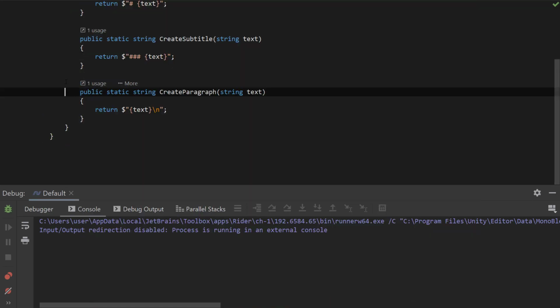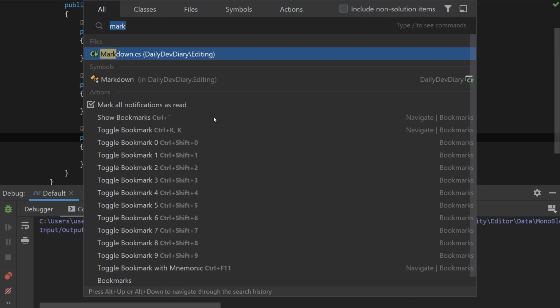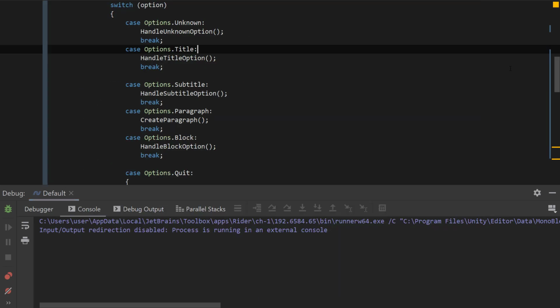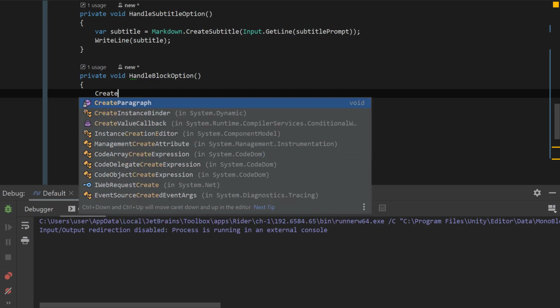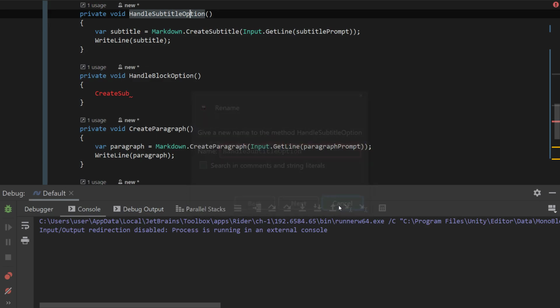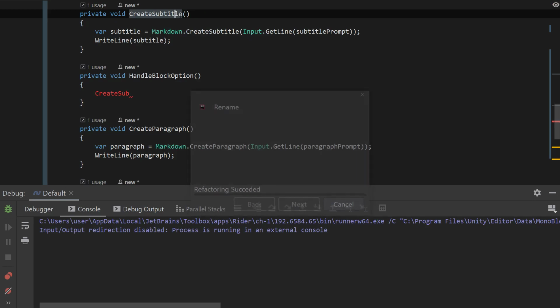So now the block is going to be a subtitle followed by a number of paragraphs. Create subtitle.